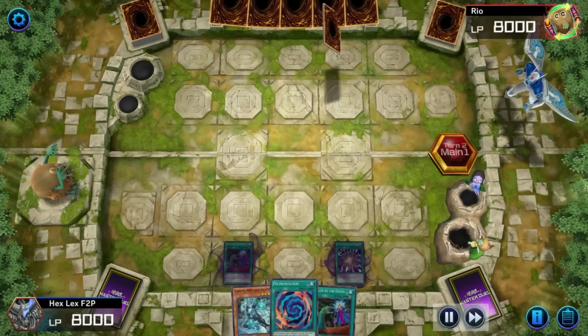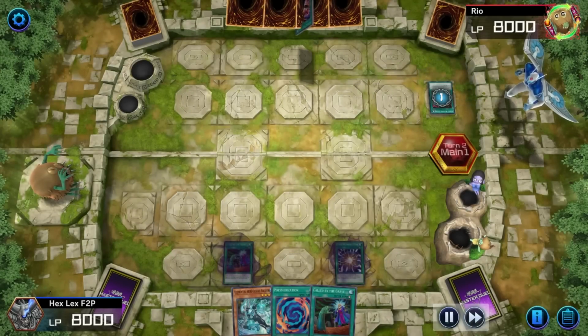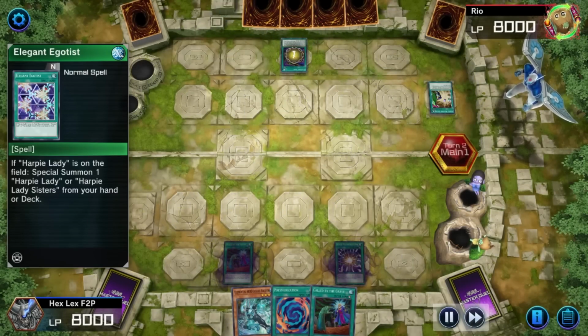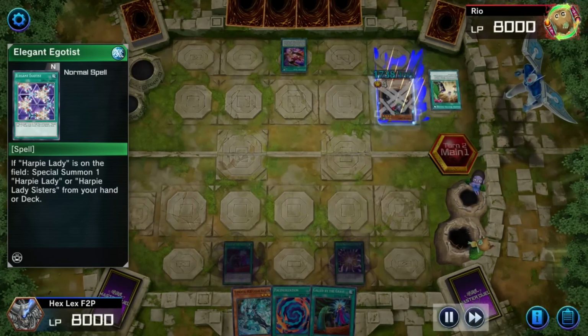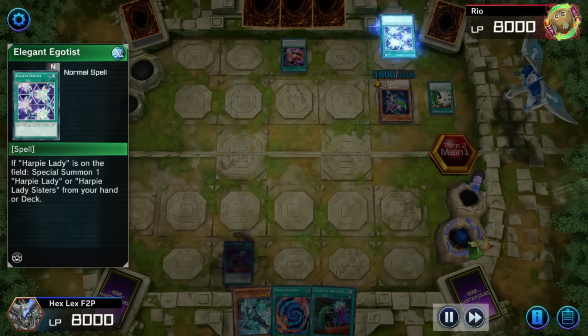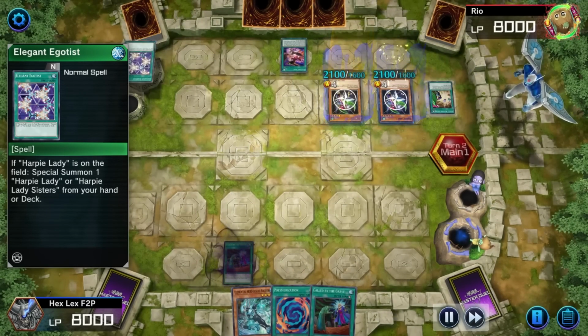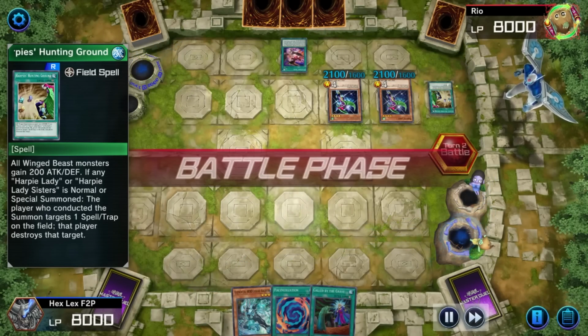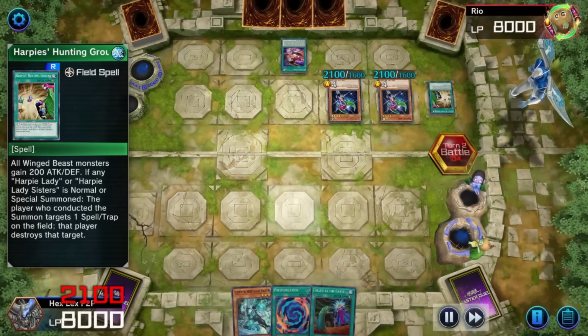This opening hand is pretty abysmal. We opened Super Poly plus Call By, Setting, and Passing, because we don't have anything else in hand. The rest of our hand is another Call By Poly and Liquid Soldier, so... Opponent is going to be able to pick apart our back row with the field spell here, the Harpy's Hunting Ground. It's a little annoying, but the fact that it's a mandatory effect is actually going to work a little bit in our favor here.